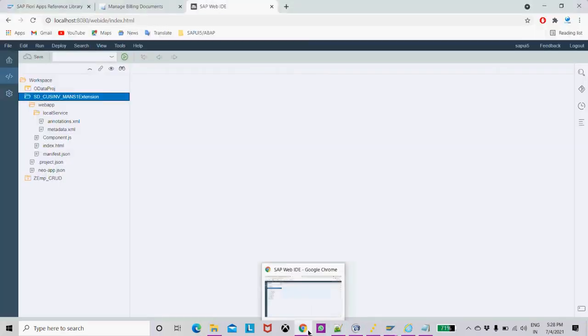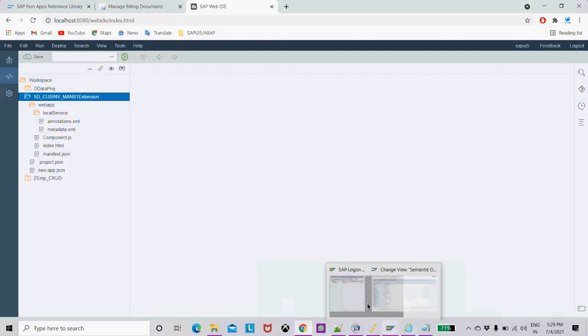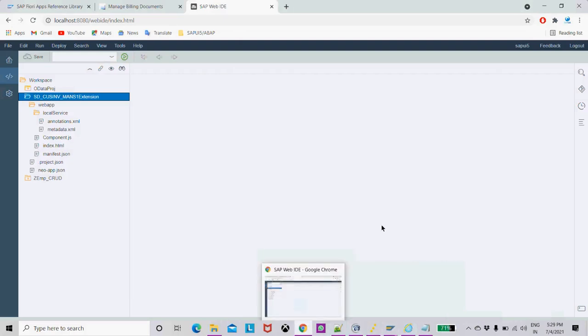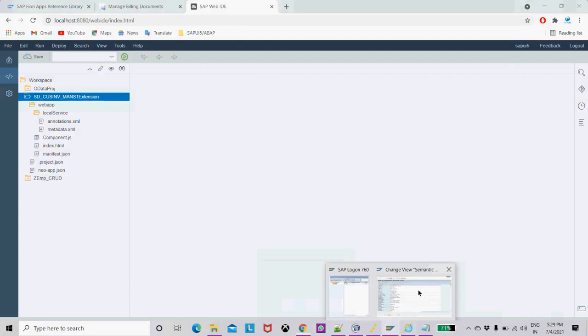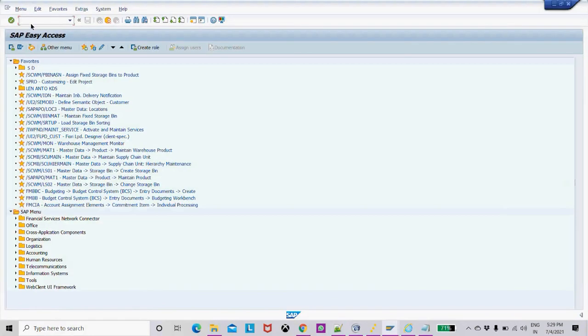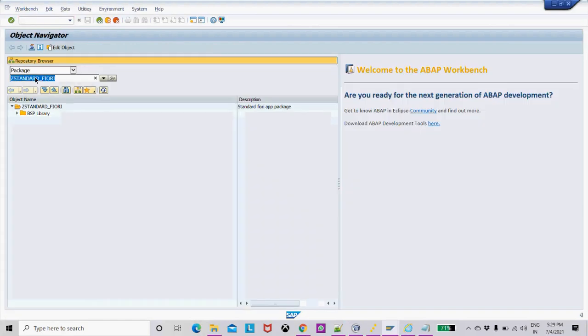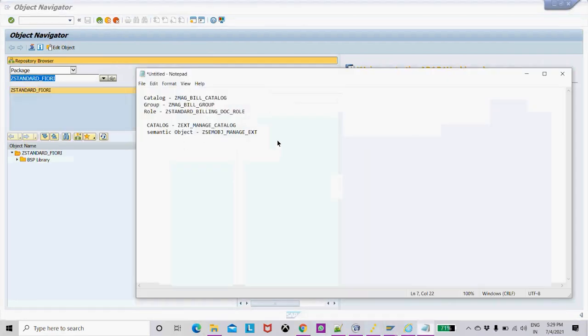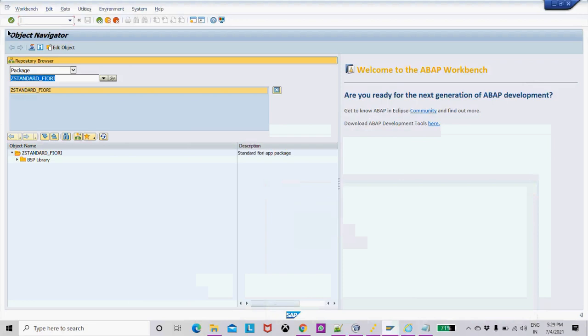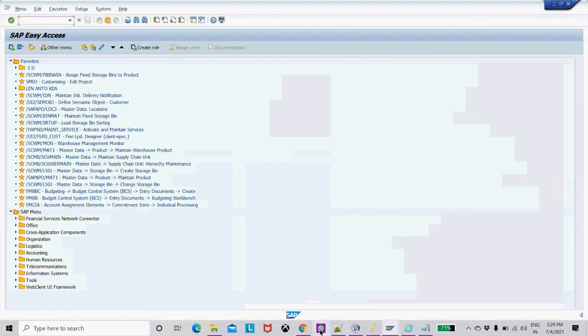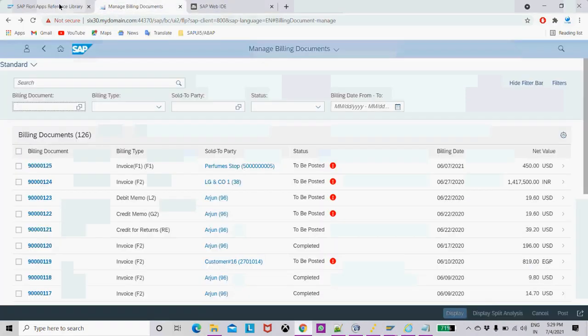So next thing what we need to do, we also need a package, right? The package is also required. Yesterday only we have seen that the package is also required in order to deploy. So I'll check if any package is already available. Okay, so I'll use this package, the same package. Okay, so now we have all the things.